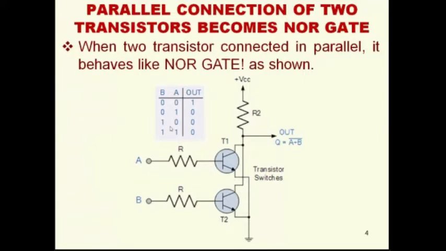When we use two transistors connected in parallel, it acts as an OR gate. When they are connected in series, it acts as an AND gate. And with the combination of NAND gate and NOR gate, we can make an XOR gate, we can make an AND gate, we can make an OR gate, and any kind of gate we can make, because this is called a universal gate, as we all know. Okay, what is the use of a gate?